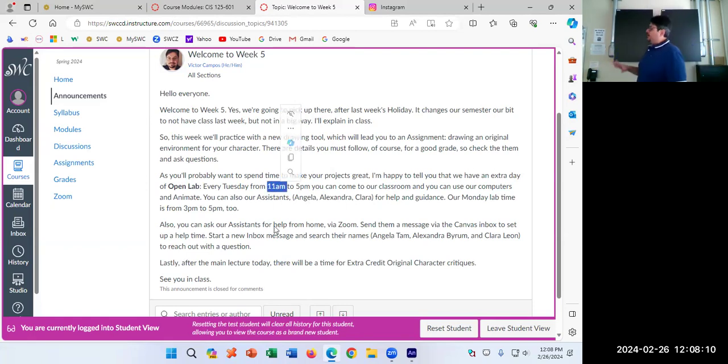The only little thing is that if you do come to the lab, there's a computer in the back corner. If everyone can see back there, that computer all by itself, lonely over there. That one is our little sign-in kiosk. When you come in, you need to plug in your student ID number and select open lab, I think, or open time, something like that. Then it'll just log that you are here and that's it. We need to keep track of people using the labs. If we show that people are using the labs, we can tell our department more people want more lab time. Give us more days. So at the end of today, if you do stay for lab time, you need to sign in on that. And if you come on Tuesday, anytime, you need to sign in on that. You can sign out if you want, or it'll sign out for you.